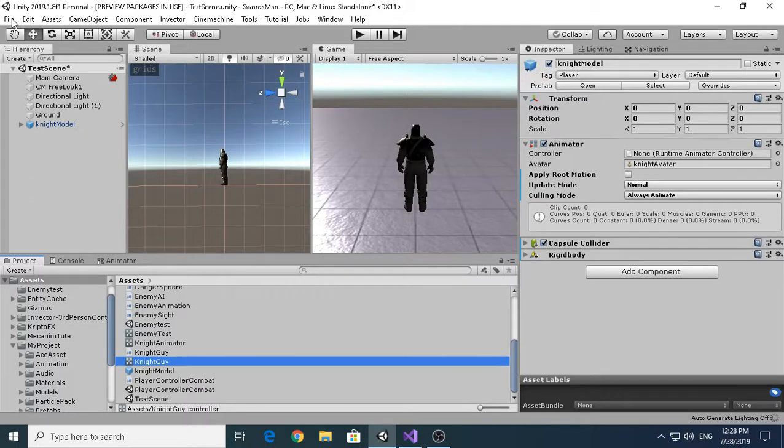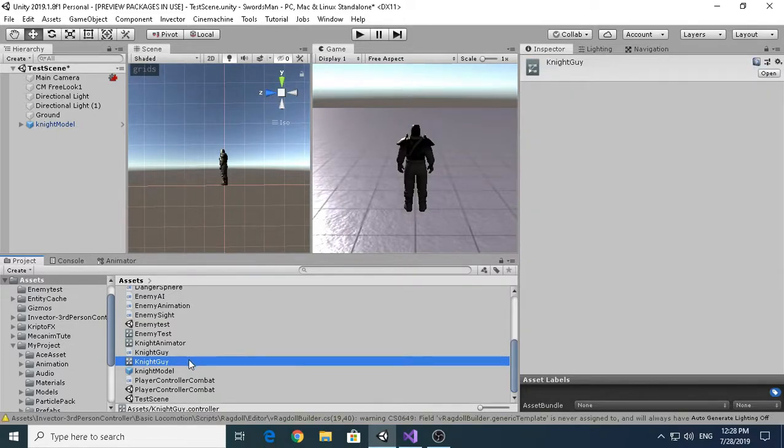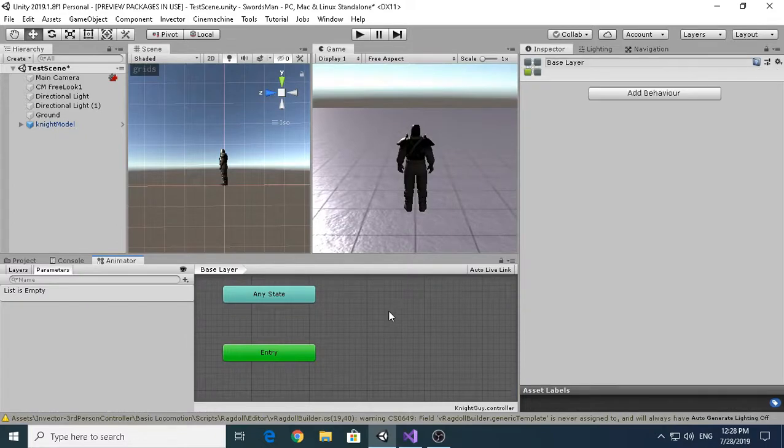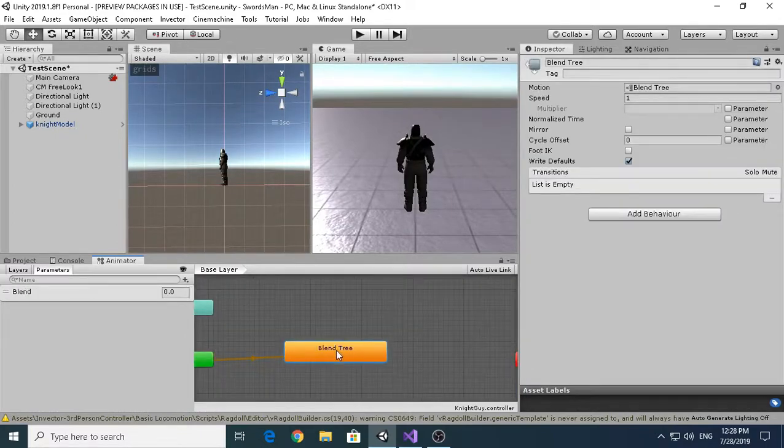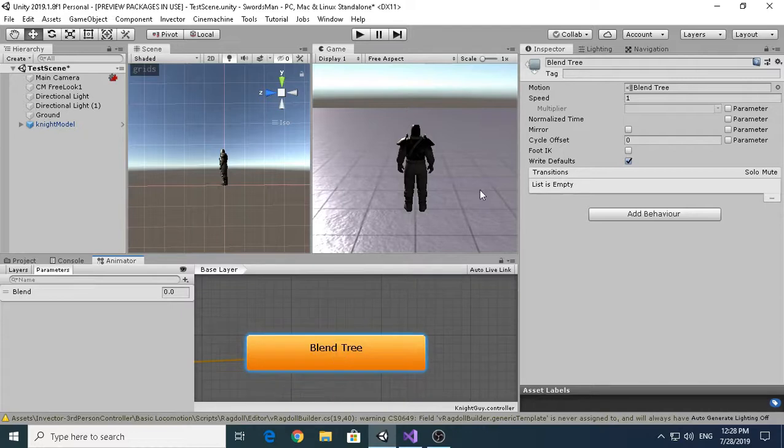Just wait for the editor to compile. Now open up the animator controller. The first thing we will do is add a blend tree.